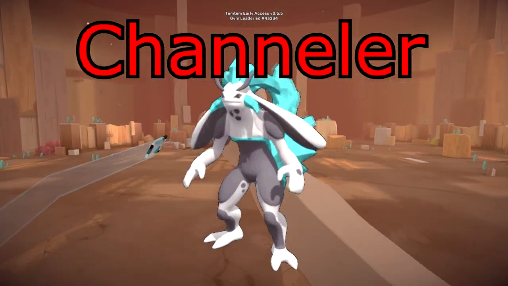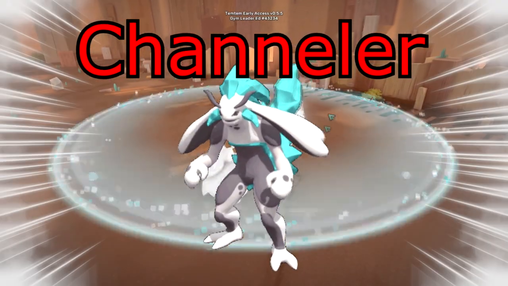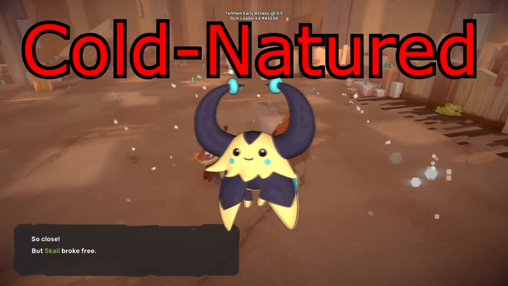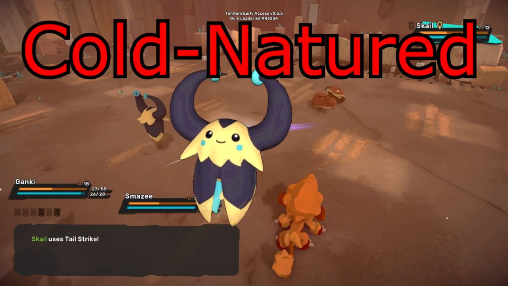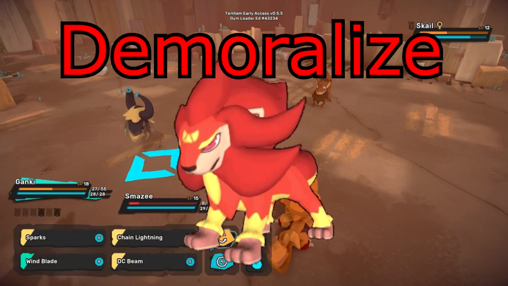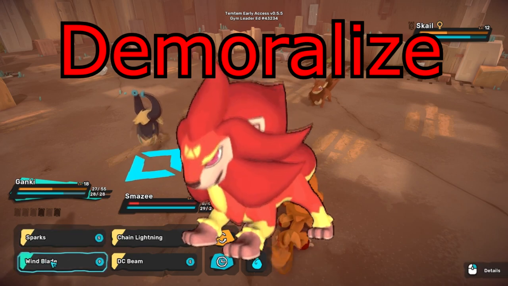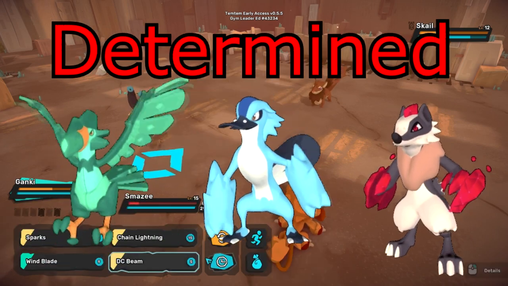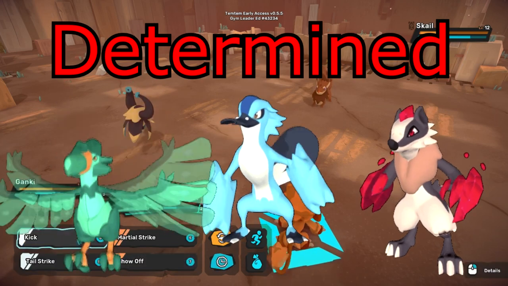Channeler increases damage of all special techniques by 25%. This ability is held by Zenirith. Cold Nature causes you to be frozen instead of cold. This ability is had by Genki. Demoralize decreases the enemy team's speed by one stage. This ability can be held by Raze. Determined prevents negative stat changes. Platymoose, Valish, and Tuvine can have this ability.